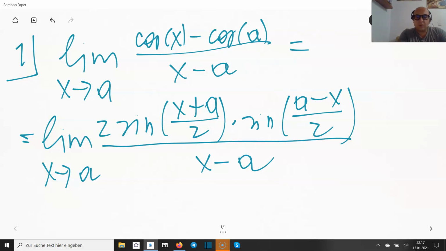And what we're going to do now, well, we would like to still have maybe x minus a or a minus x. Well, you see, I think I wrote x minus a, so it doesn't matter actually. All right, so what we're doing here is we are trying to get the same result as we have with the sine. So I'm switching the signs here, and I'm also dividing by 2. So I'm multiplying times half divided by half. So this is 1, not changing anything.